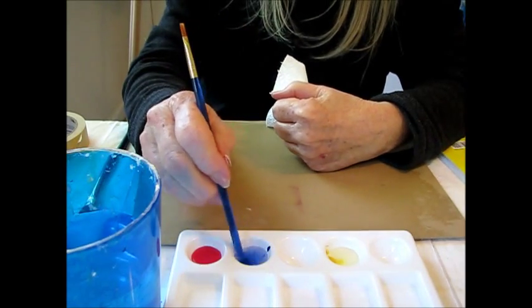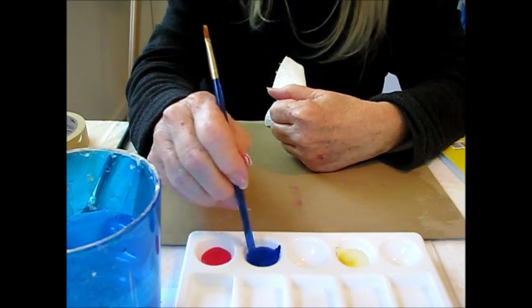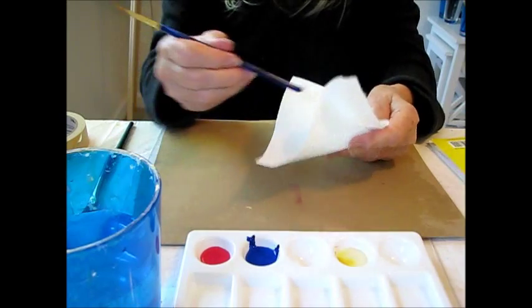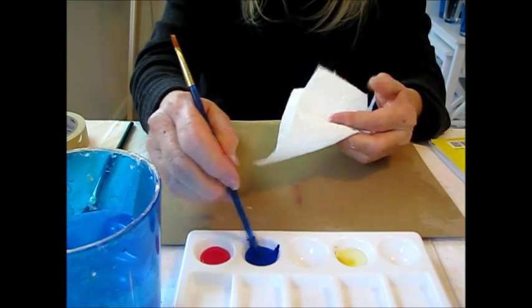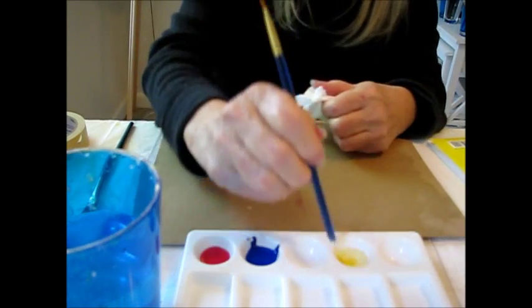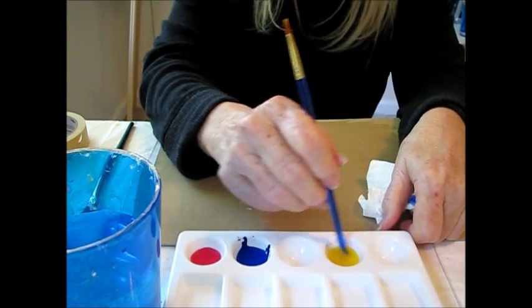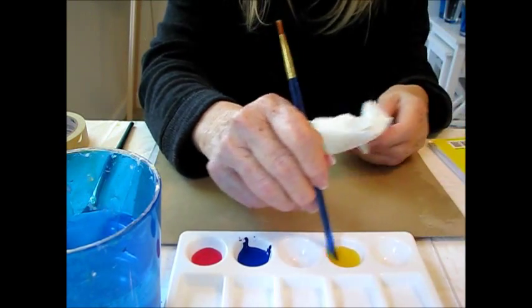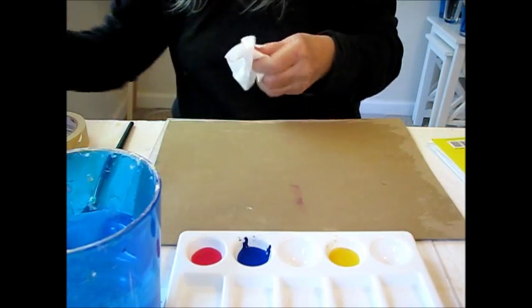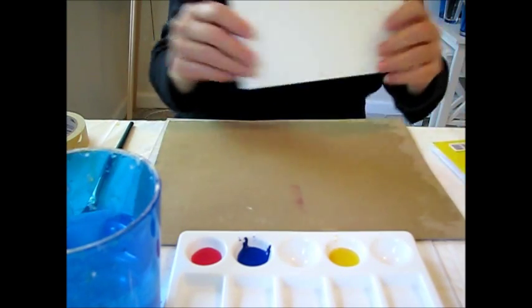Now, I use just three colors when I do watercolor because you can mix any color with red, yellow, and blue using a color wheel. So that's what I like to do. Watercolors do come in every color though, so if you prefer, you can just buy the separate colors. I like to paint small because I like to mat my work and hang it on the wall. I use a lot of 8x10 mats, so I use pretty small works.